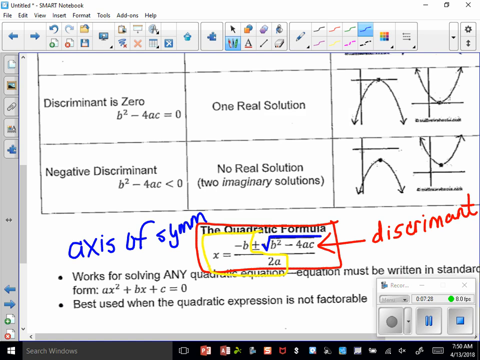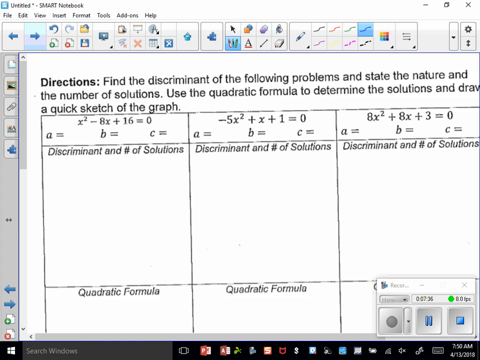Okay. All right, so here's our quadratic formula. We're going to actually transfer it over to page 12. And the quadratic formula is just another method to find the x-intercepts. So when you're taking a test, if you're not asked to use a certain method to find the x-intercept, you can use whatever method you like. So if I don't say solve by factoring, and I just say solve the quadratic equation, because solve means you're looking for x-intercepts, you can use the quadratic formula.